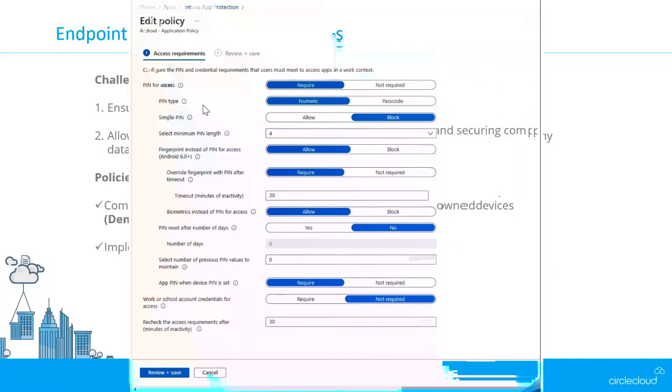So you can say, even on a personal device, these apps must have a PIN, or can use a biometric fingerprint, to access them. It just means that the business can control what they should be controlling without necessarily controlling the full device. And again, these policies are all specified in the document that we'll be sharing with you after the webinar.